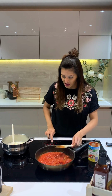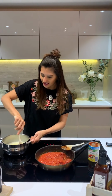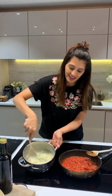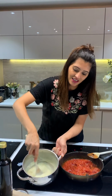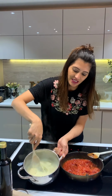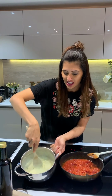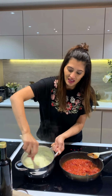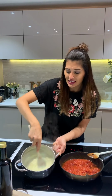Now let that reduce, I'd say for about 7-8 minutes or so. Let that do its thing. And in the meantime, while I've been doing that, look what the polenta's been doing. It's thickening. It's really thickening. It looks just like mashed potato at this stage. There we go, look at that, as if by magic. It's completely transformed from liquid to a very mashed potato consistency, and that's exactly what you want.